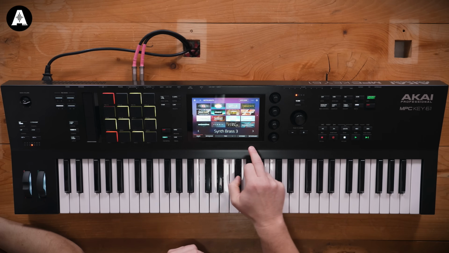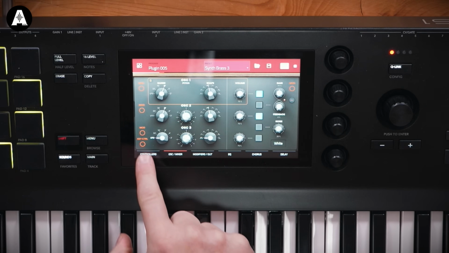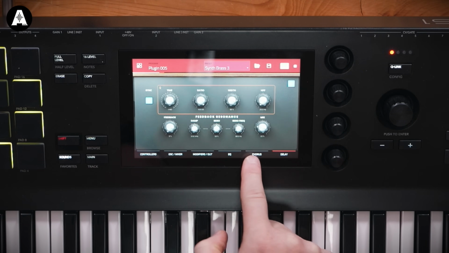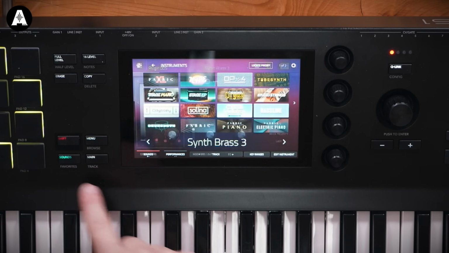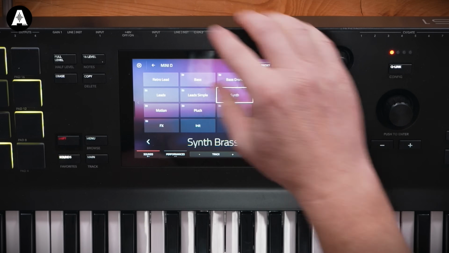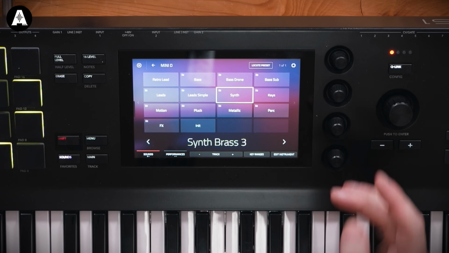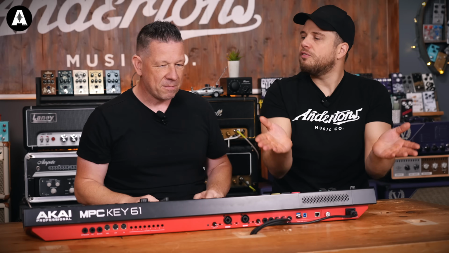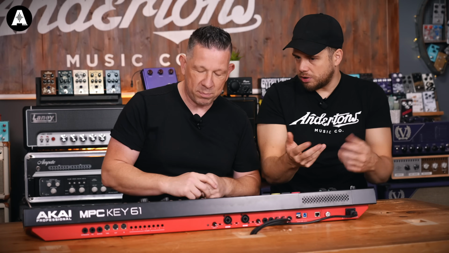If we go to our browser, edit, you've got this lovely interface to work with. We can go to our sounds as well. Let's take a look at some of the sounds. We've got all these different categories: basses, drone basses, sub basses. Because it can be polyphonic now. It's a digital recreation.